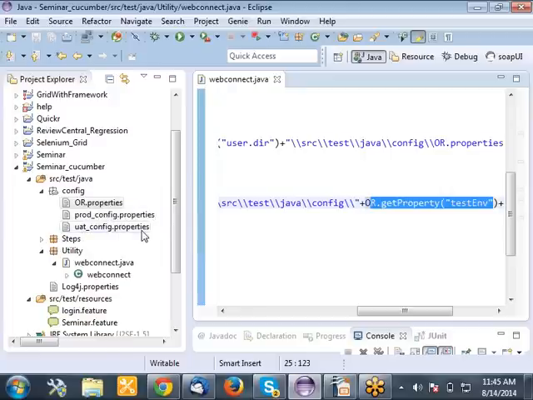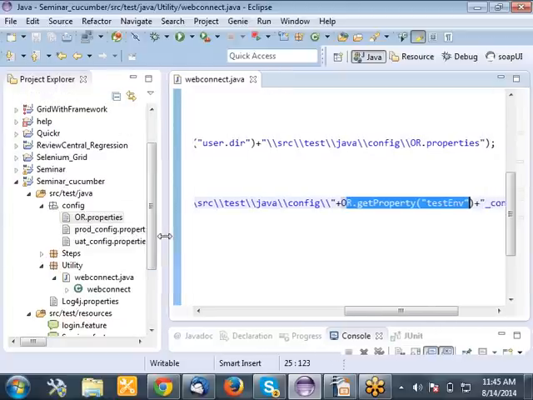Instead we can have a single file, as Gopal was suggesting. So let's see how to deal if we have two different settings.